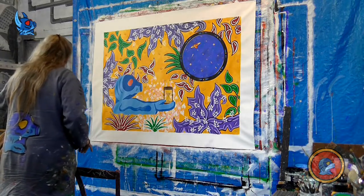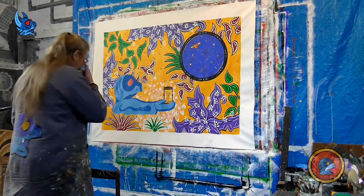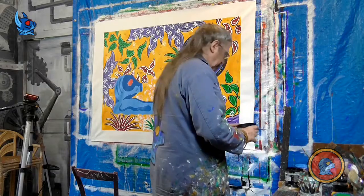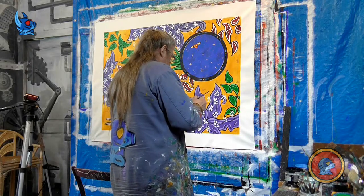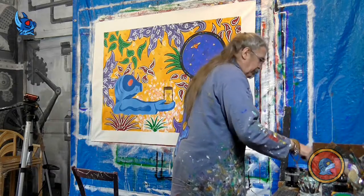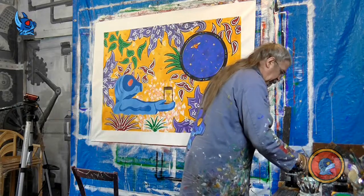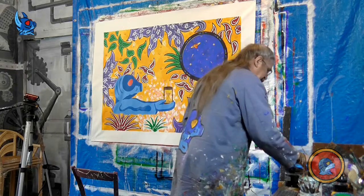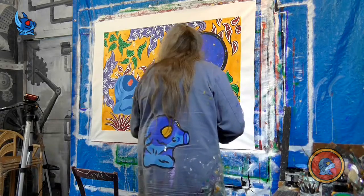I'll get my camera back on the plant here. And my brush, my palette. Is this the right brush or did I screw up here? Looks like the right brush. Suddenly I have a feeling this isn't the right brush that I need. Okay, we'll see. Let's try this out.